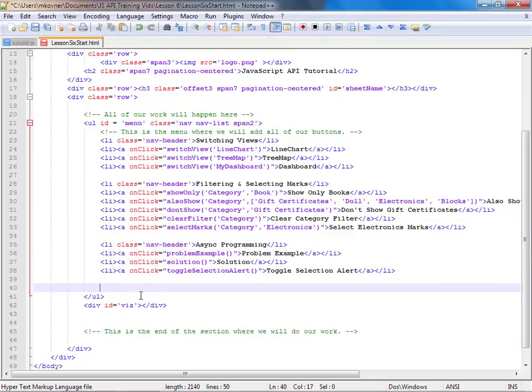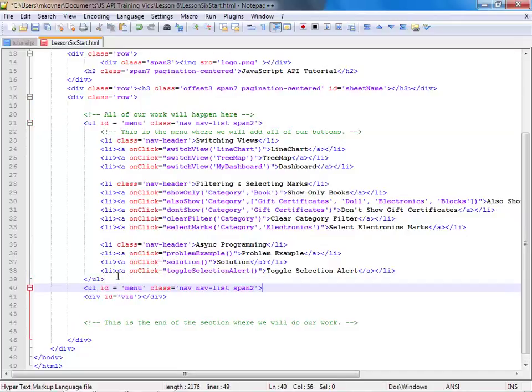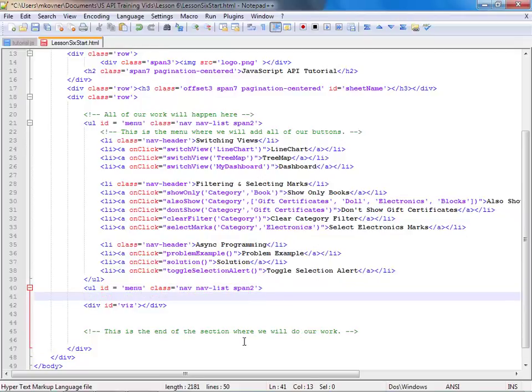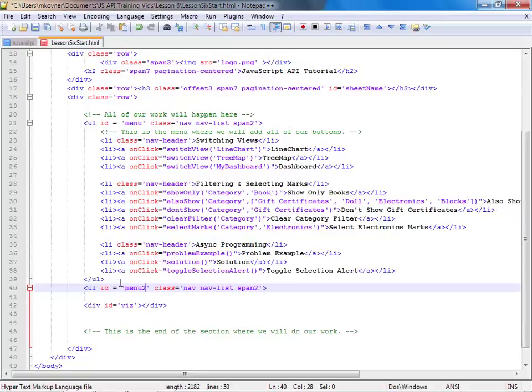To do that, outside of this unordered list, which starts way up here, I'm going to just create a new unordered list. So I'll copy paste that unordered list with the ID of menu in there. Probably should change the name to menu2. And then we'll close that unordered list.